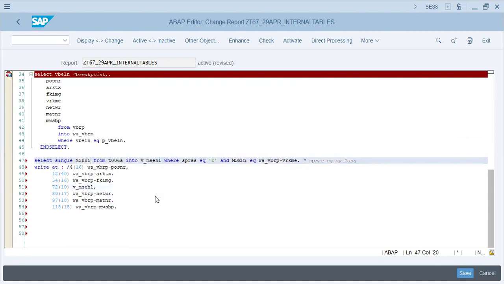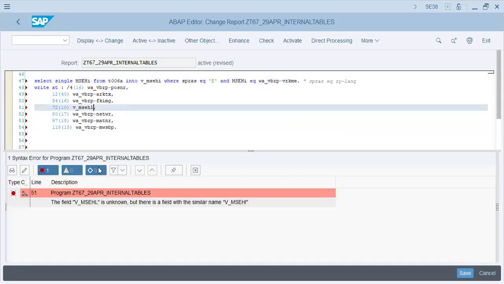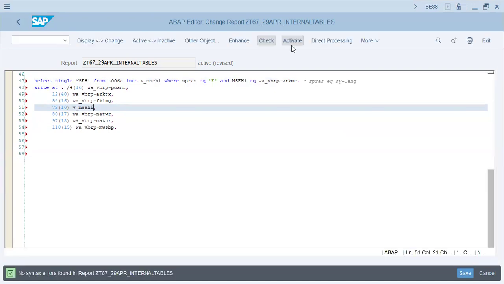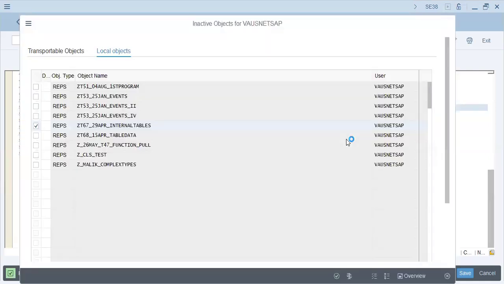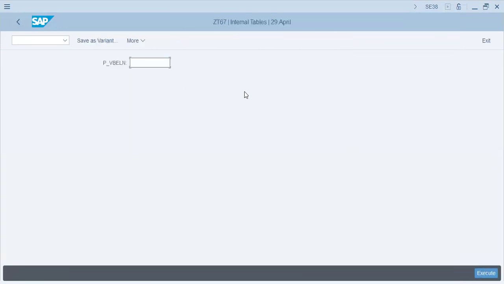Check. Okay. VMSI. Check. Activate. T001W.